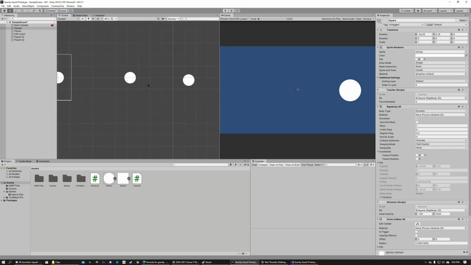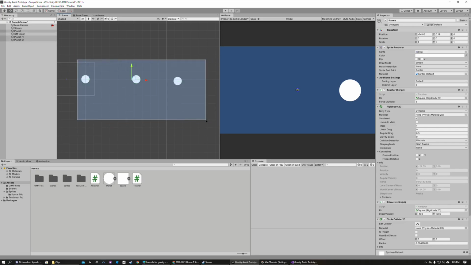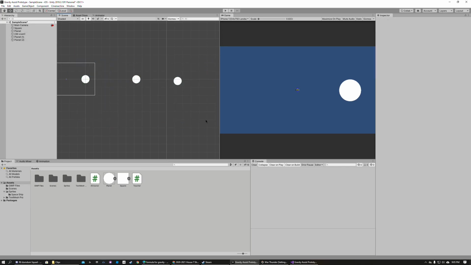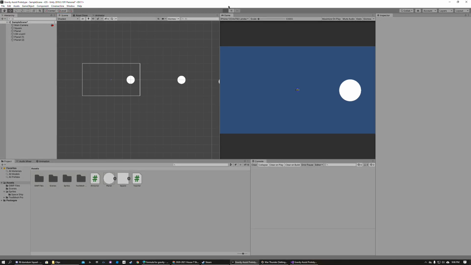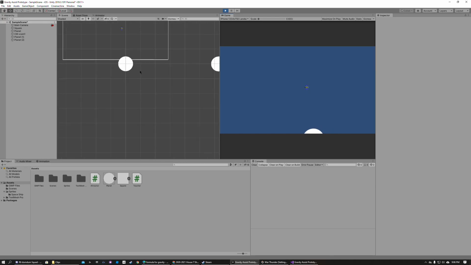And I tweaked with the gravity a lot. But now we actually have something working. I made a few planets. This is not how I want the gravity system to work. I only want one planet to affect our little satellite thing at a time. But this is a cool little demo to show what I kind of want to do.